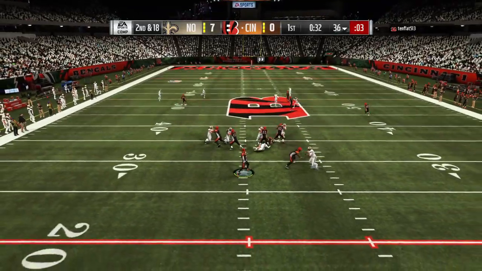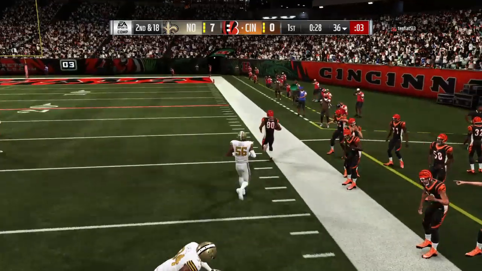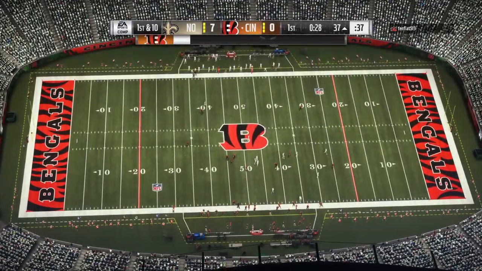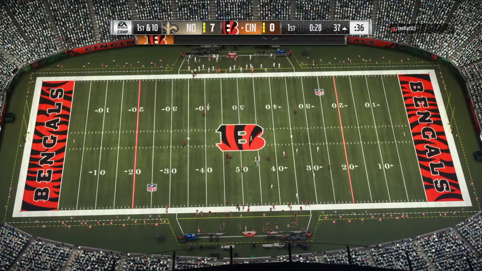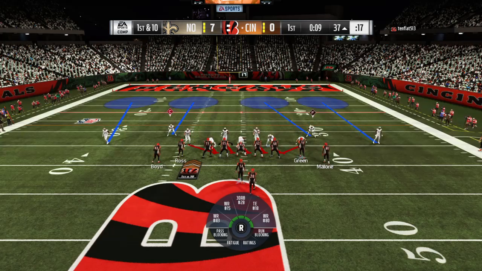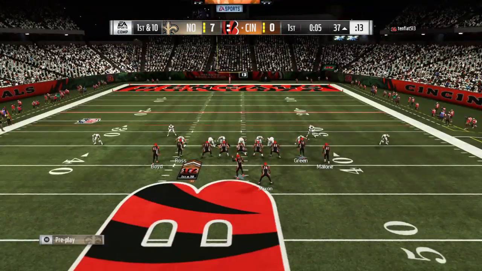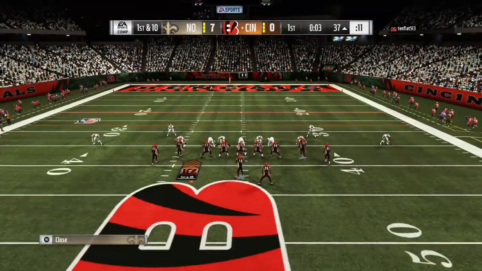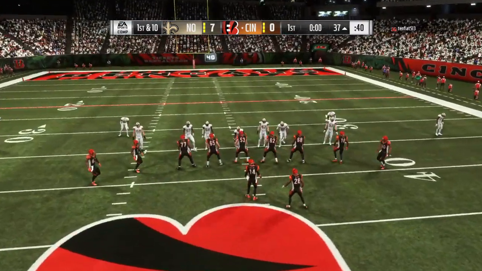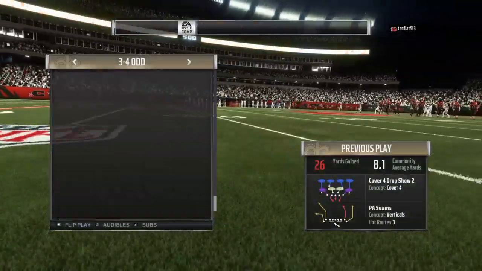Here's Dalton. Open man there is Malone. Yeah, he's going to be out of bounds, but not before he takes it inside the 40. A good pickup there, 26 yards. Line of scrimmage, the 37 on 1st and 10. Alongside Charles Davis, Brandon Gaudin, and it's the Bengals with a football.